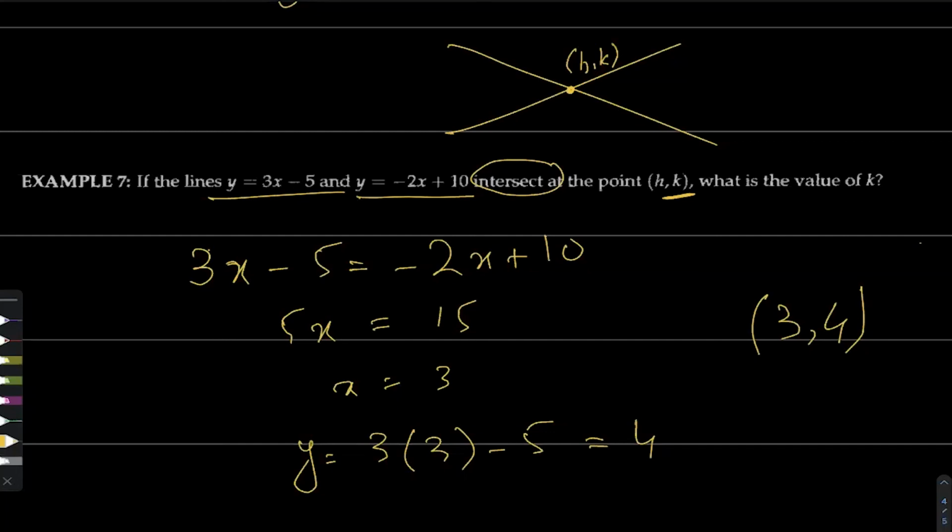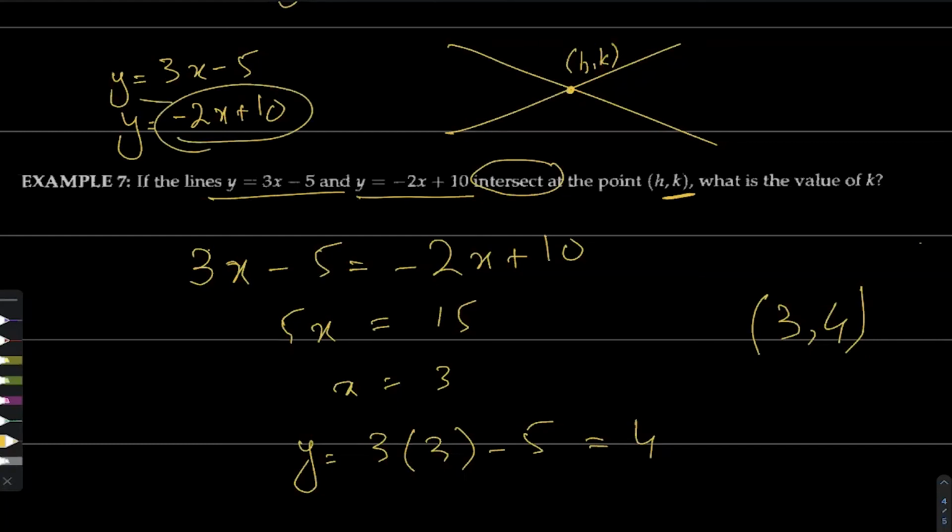So how do you do that? You have two equations. One is y equals 3x minus 5. Second is y equals minus 2x plus 10. So how do you solve them simultaneously? You either do elimination or you do substitution. I did substitution. I put this thing in place of this. So that gives me 3x minus 5 is equal to minus 2x plus 10. Okay. So that way I found x. I got x equals 3, but after that I got confused. So I took this value x equals 3 and plugged it back into this equation. Get it? Because I know that x is 3, then what is y over there?